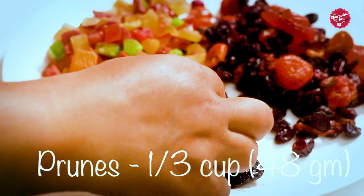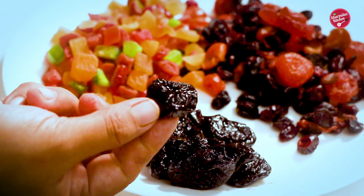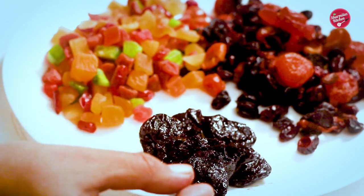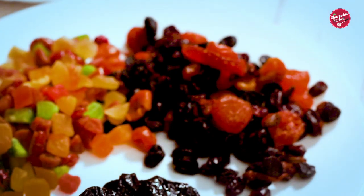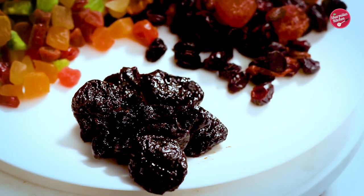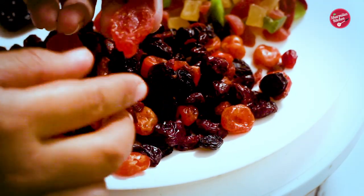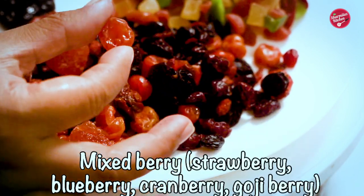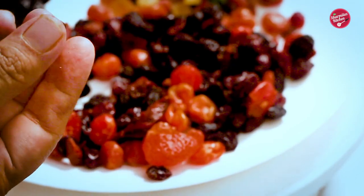Now I have dried plums. Before drying they are known as plum fruit, and after drying they are called prunes. I remember that in my rum fruit and nut cake recipe someone asked me where is the plum in the plum cake — thanks for making me realize that we should add plums to the plum cake! So guys, here it is. It's a dark and sticky fruit but tastes really delicious. Then I have a mix of some other dry fruits like strawberry, cranberry, blueberry, and goji berry. Berries are delicious and rich in antioxidants — I just love to eat them like that.